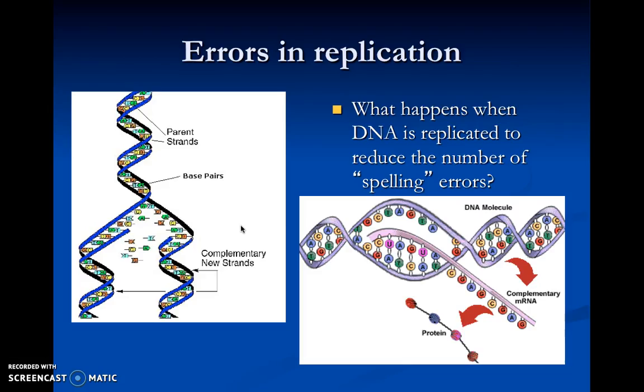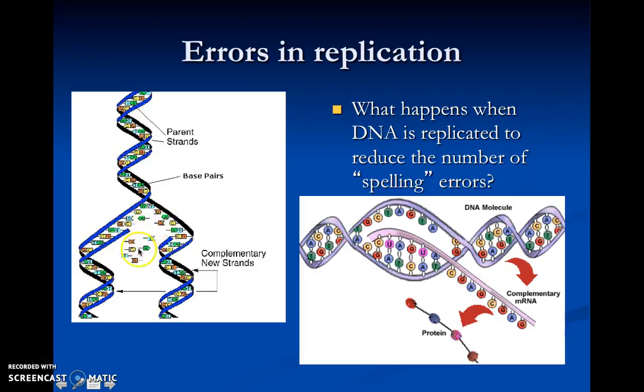So replication errors. What is this? This happens when the DNA is changed. A base pair gets changed in some way. So you can think about these as something like a spelling error. When the DNA is getting copied and you're making two sets for two new cells, sometimes the wrong nucleotide can be inserted, or a nucleotide can be eliminated or one added in.